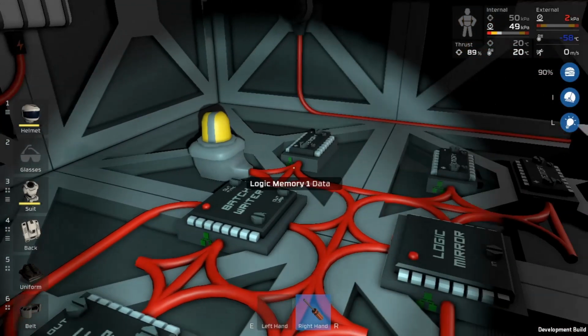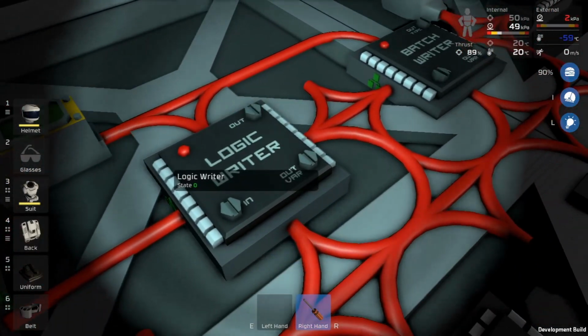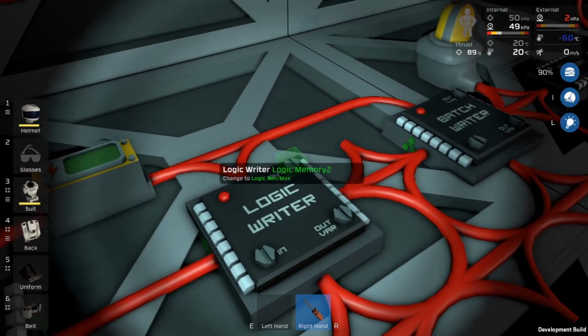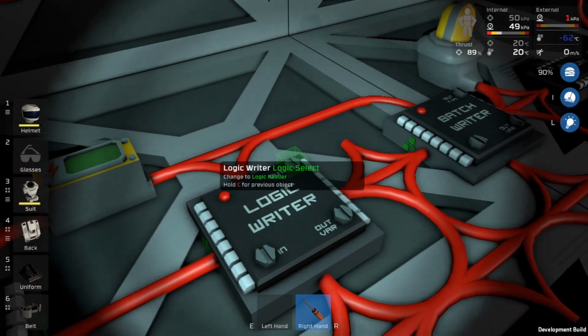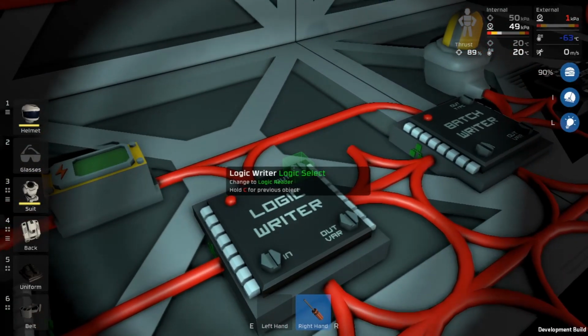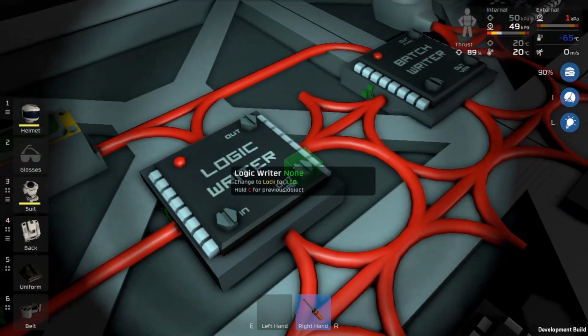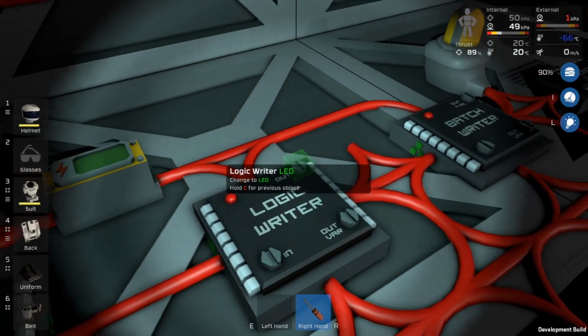Now, what you have selected is dependent upon your variable. If I go to the slot reader, I can turn it on, I can turn it off. I can change mode and on with logic select. If I go to the LED, I can lock it, I can change its color, I can turn it on.